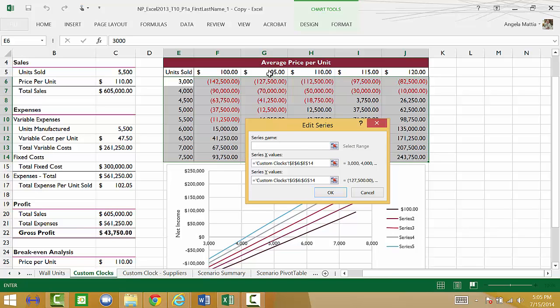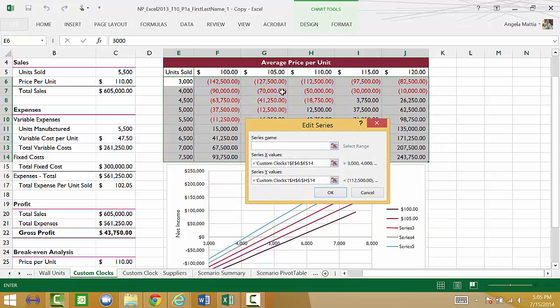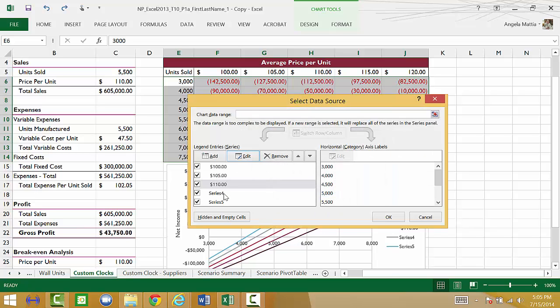And this one will be set to G5. And then series 3 is H5. Four is I5. Okay.